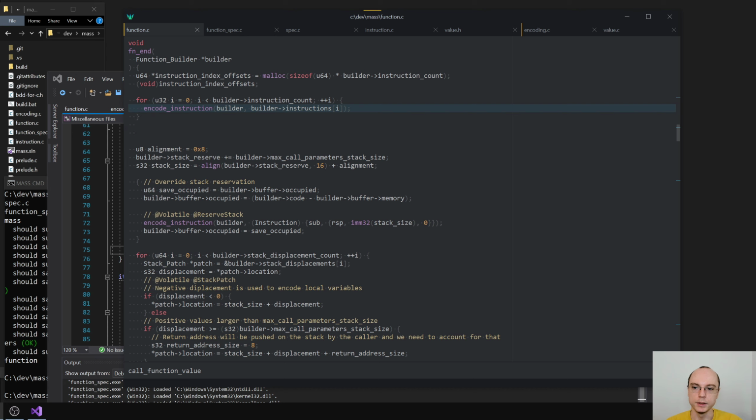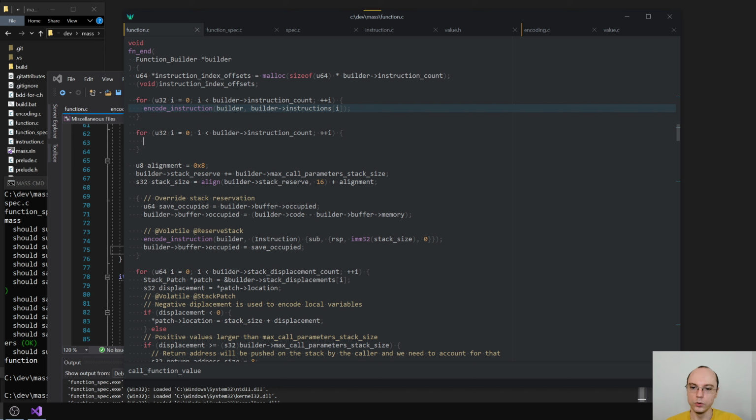Maybe it would be best if we do it after the fact, because especially with ifs, some of the jumps might be forward and not just backward, so we can't really do it in here. So there will be some kind of loop here that is similar to this one that will go through all of, let's call it label patch list, and it will do something.